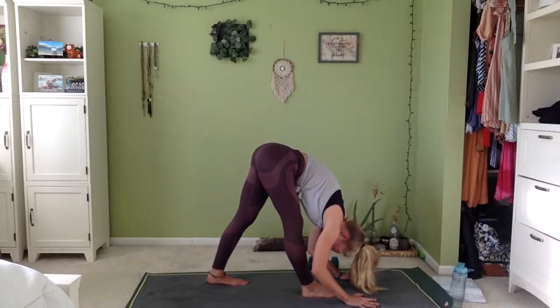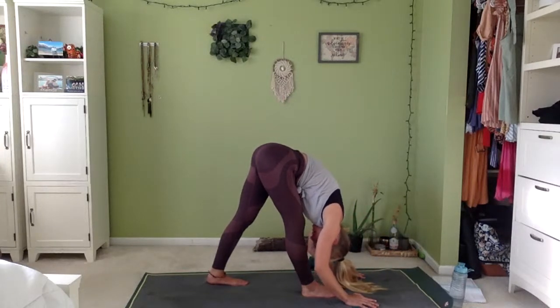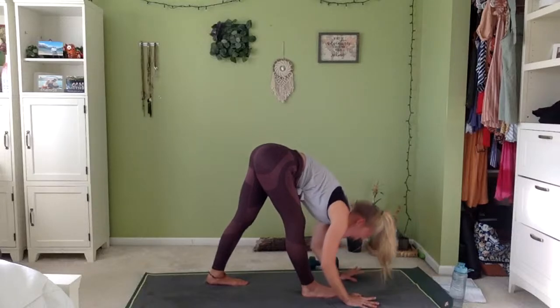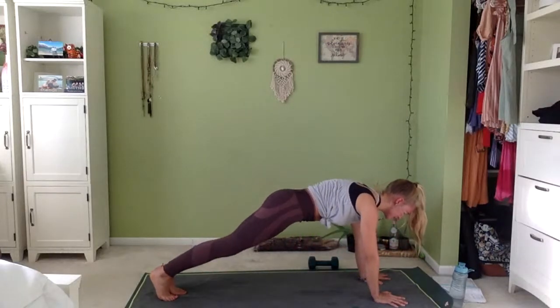Big breath in, and a big breath out, releasing the torso down towards the back of your mat. Inhale, halfway lift. Plant the palms at the front of your mat and step it back to a high plank.